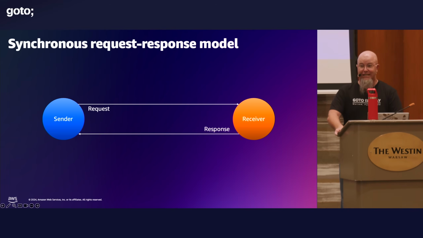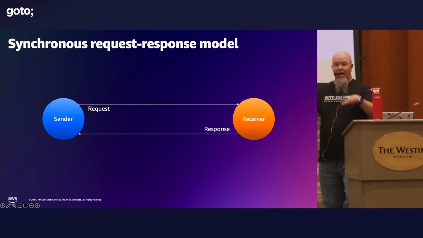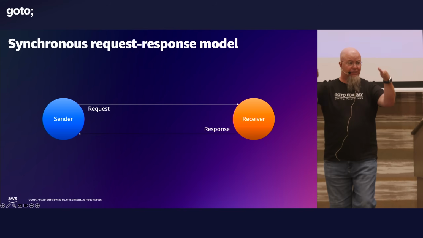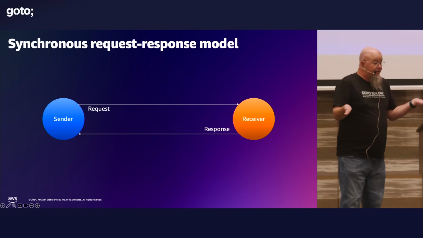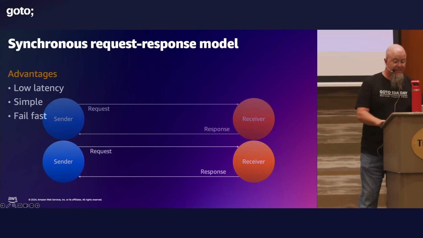Because this is a very standard thing that we do all the time, and that is the synchronous request response model. And it's very simple. I make a request, I get a response, everybody's happy. We love this, right? And it's a fair way to approach things, and there are some advantages to this, right?